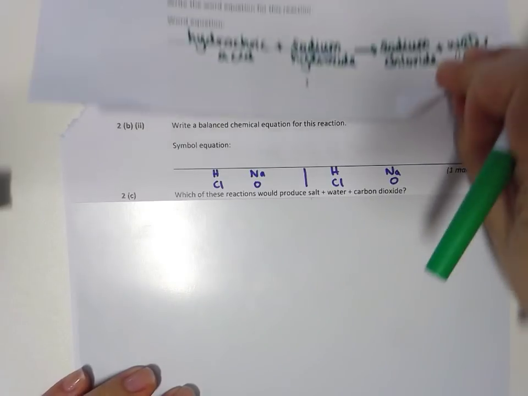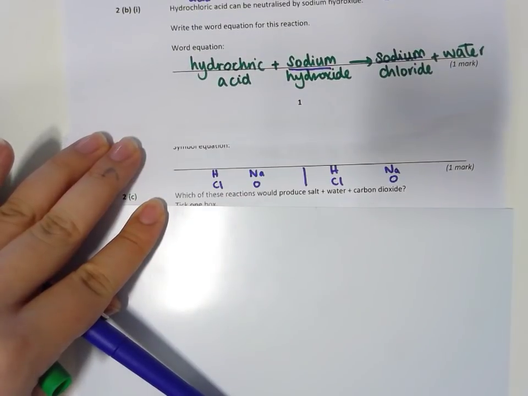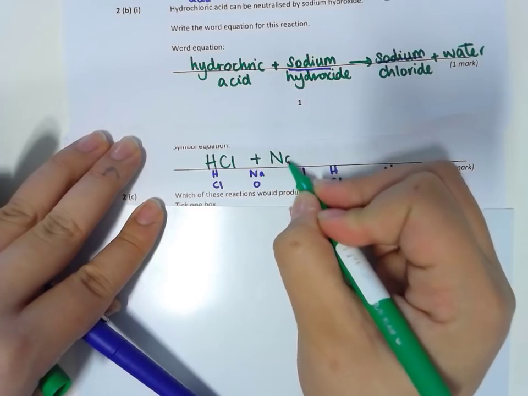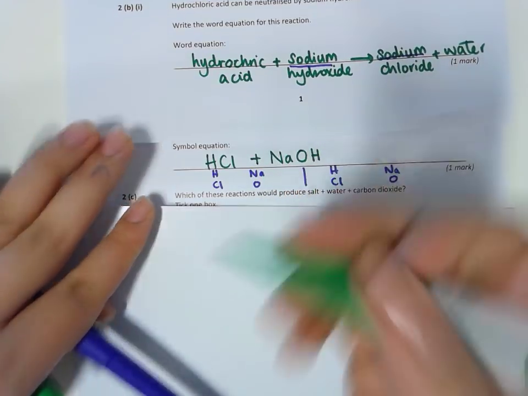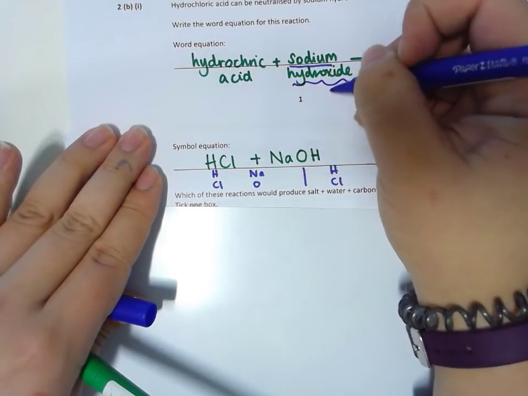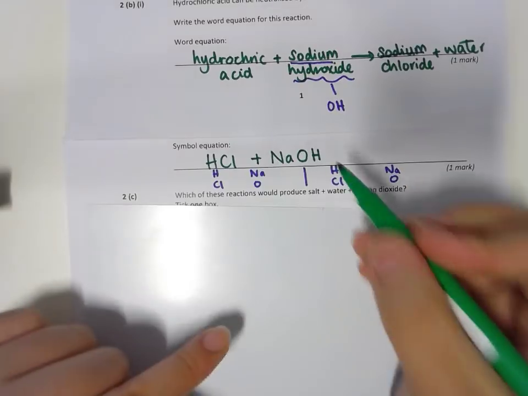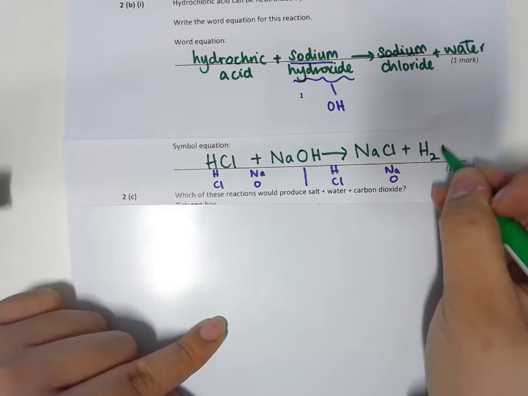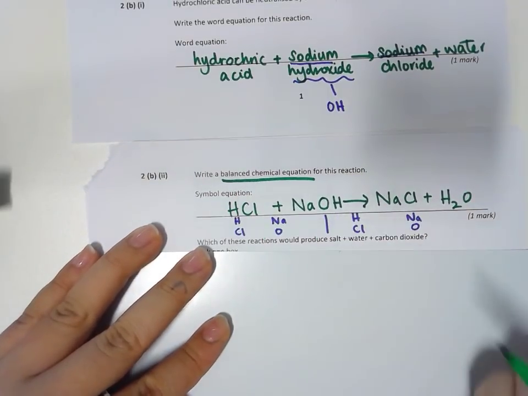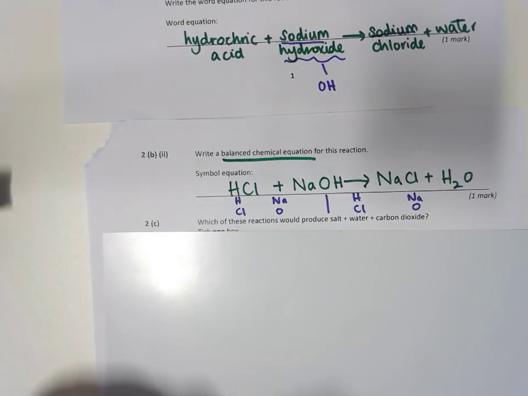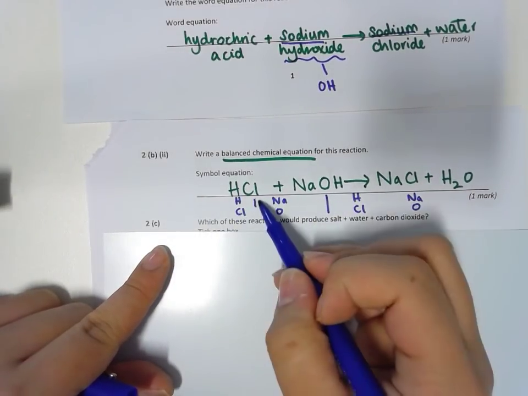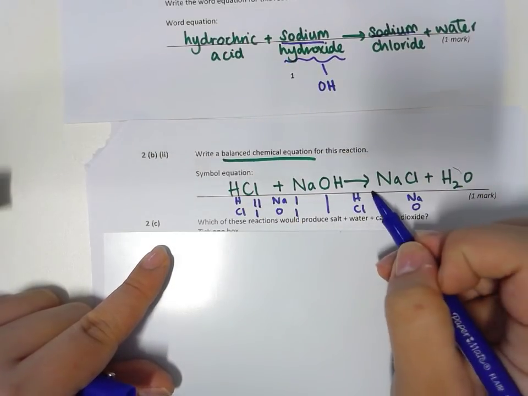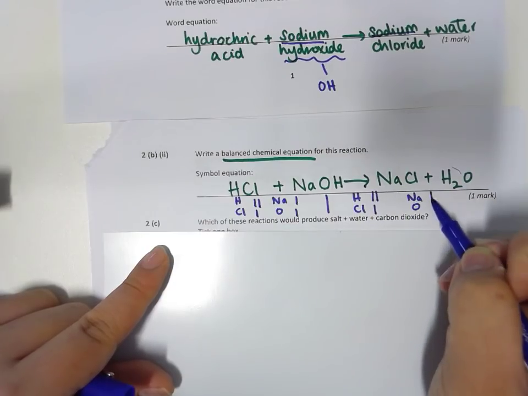So if I bring this down, we can see we have hydrochloric acid, so that's HCl, plus sodium hydroxide, NaOH. Anything with hydroxide, the ending for hydroxide is OH, and that changes into NaCl for sodium chloride plus water is H2O. Now notice it's asked for a balanced chemical equation, so a quick check that it's balanced. We have 2 hydrogens, one here and one here, 1 chlorine, 1 sodium and 1 oxygen. Let's check on the other side. We have 2 hydrogens, 1 chlorine, 1 sodium and 1 oxygen. Yep, it is balanced.